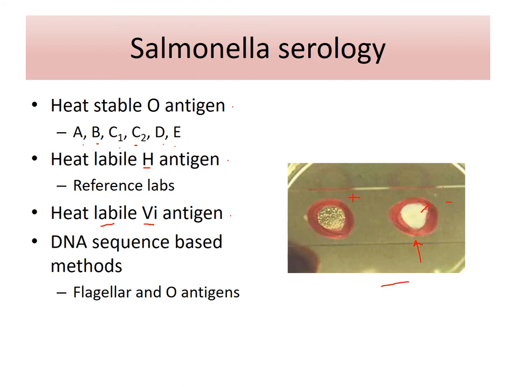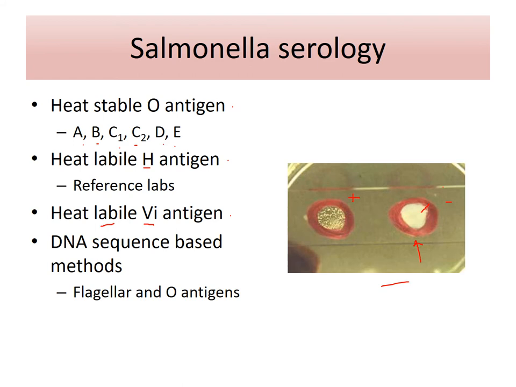So in general, what we report in the laboratory, because remember I said we switched to just saying Salmonella species, is Salmonella species, and then we'll say what the serotype is. Serotype B, which is the most common, or whatever serotype it ends up being. We don't usually test H antigens in the general micro lab. We usually send that out to reference labs, and again, the state will do it if they need to. They'll decide if they need to. The H antigen is usually more for epidemiology and tracking outbreaks.